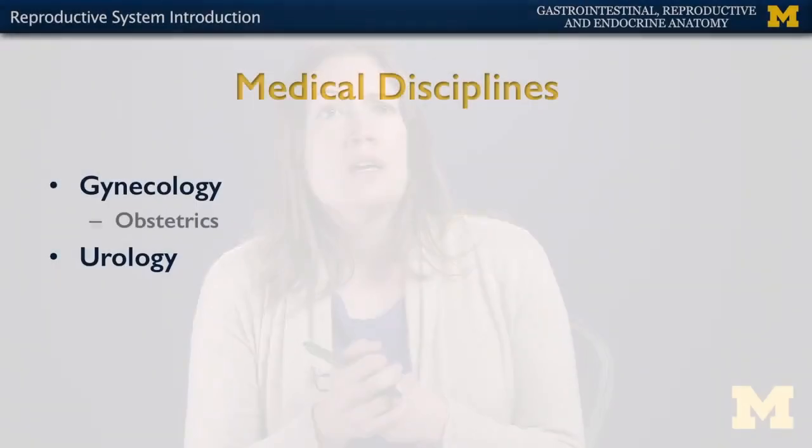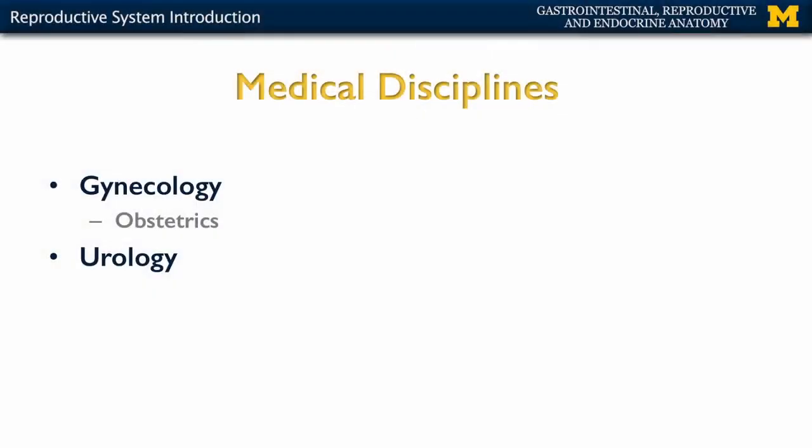And lastly, it's really important to talk about the medical disciplines that are really focused in these areas. When we're talking about gynecology, this is in terms of the female reproductive system, so these are physicians that are specialized in that type of medicine. A lot of times you'll hear the term OBGYN, which is a combo of gynecology and obstetrics. Obstetrics is specific to pregnancy as well as delivery and then postpartum. So a lot of times physicians will be trained in both gynecology and obstetrics.